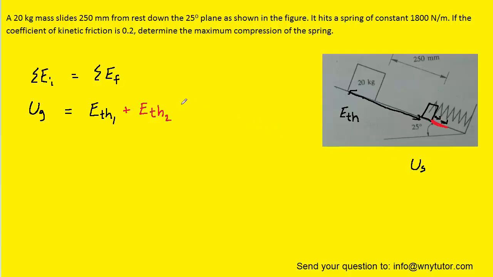And we know that the amount of spring potential energy is one-half times the spring constant times the amount by which the spring compresses squared. And indeed, it's this term here that we are looking for in this question.